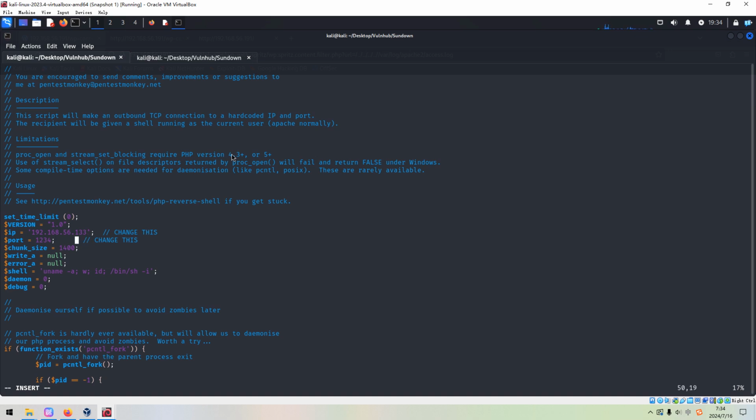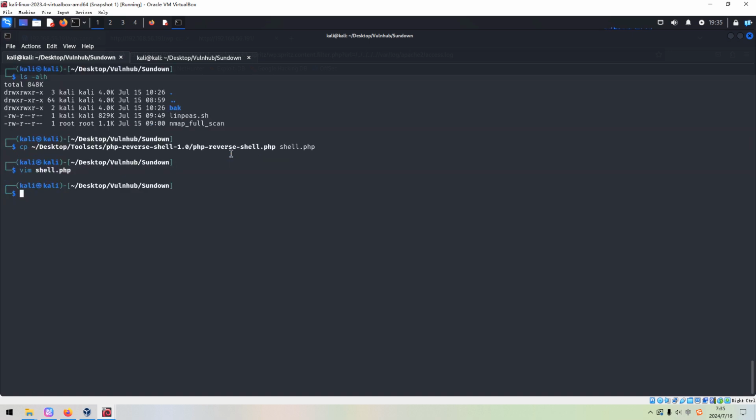And the port number. For me, I always change it to my favorite port number, 555. And now we can write and quit. And we can set up a web server with Python on the Kali Linux. And then we can go back.